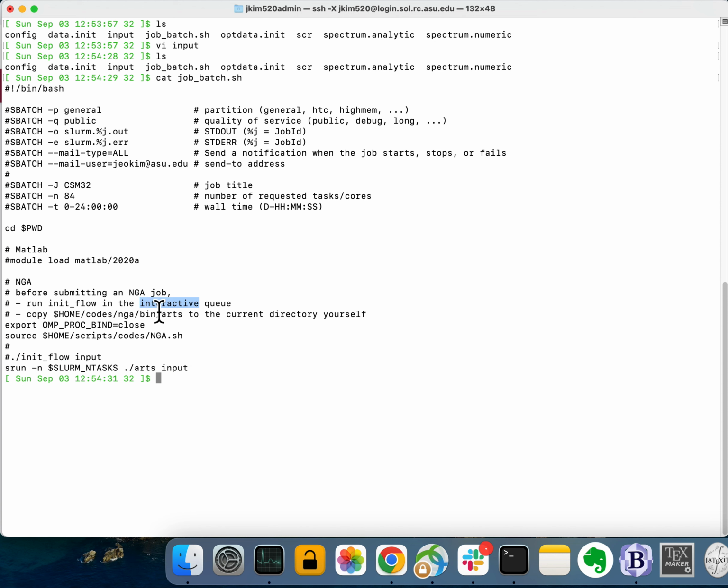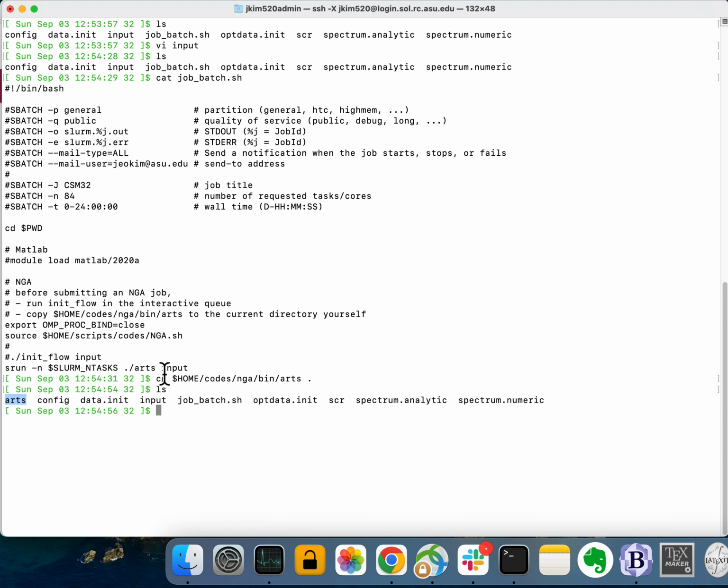Then the second thing you want to do is copy, cp, your NGA executable file to the current directory. Of course, instead of having it in the current directory, you can copy and paste this path here.